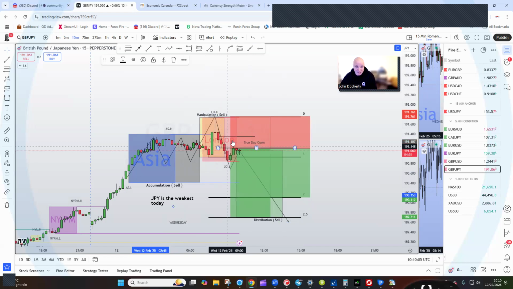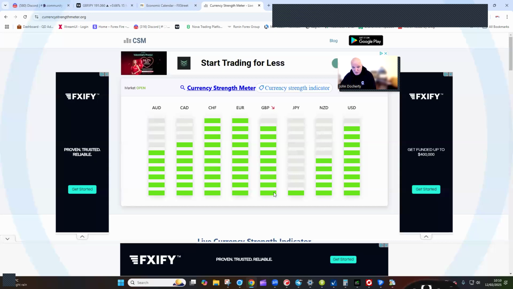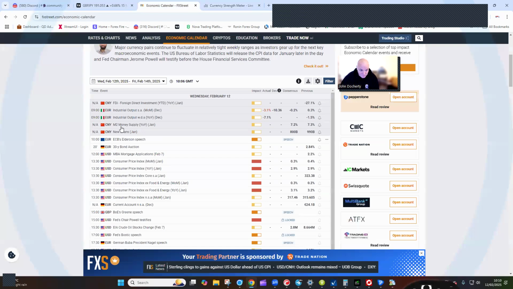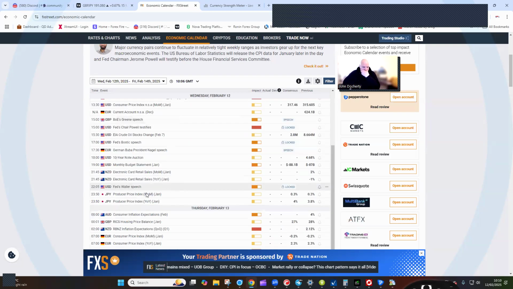There has been one left behind. But the signs point towards the Great British Pound being super strong. The JPY is weak. Today, though, there is a Bank of England speech at 3 p.m. I don't know what it's about or what's going to be said, but we'll just wait and see what happens with this.